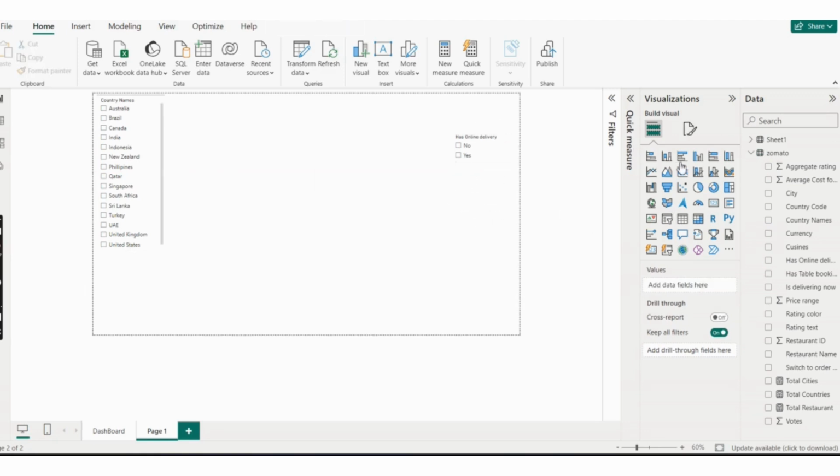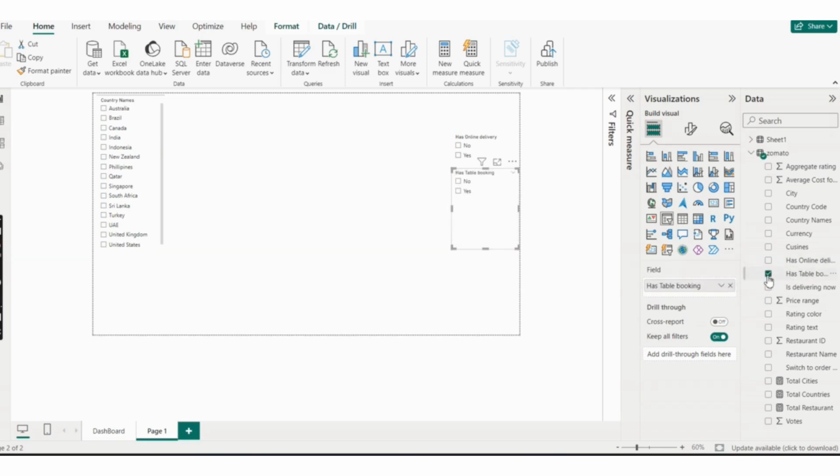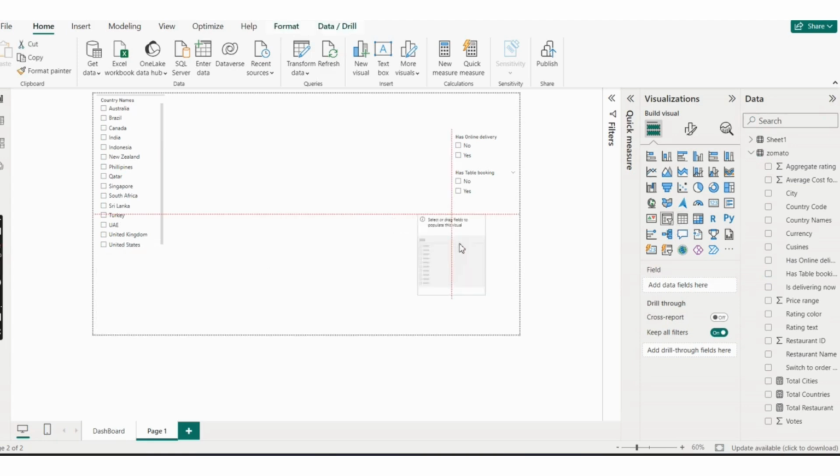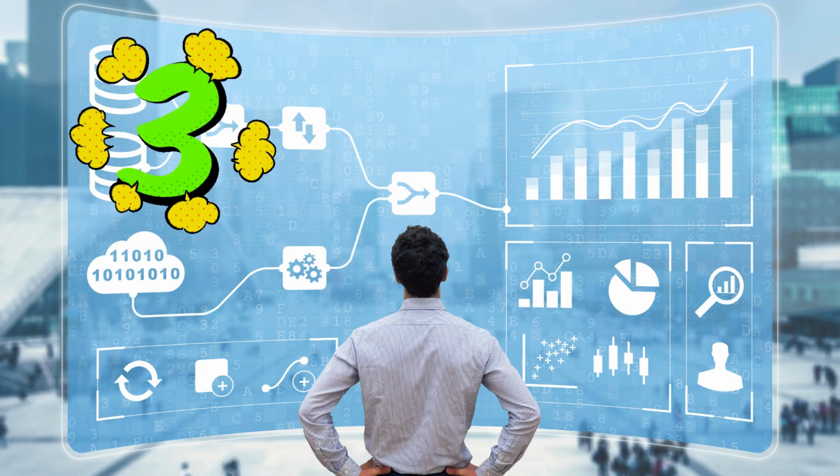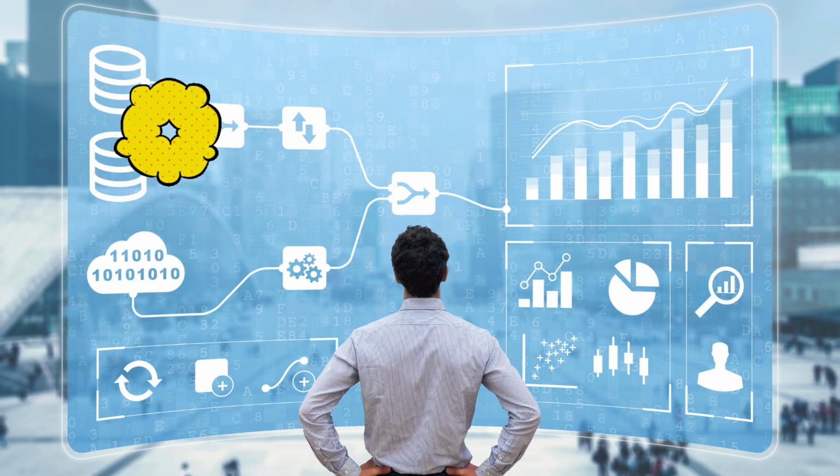If we want to know which restaurants have table booking, alongside we create another slicer to find whether it is delivering now. So three slicers have been created alongside, to check how the dashboard changes when we create the bar graph and the stacked graph.